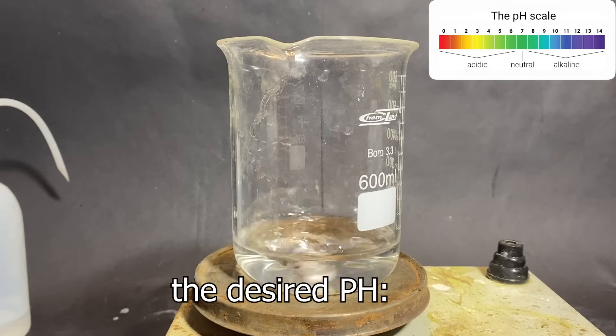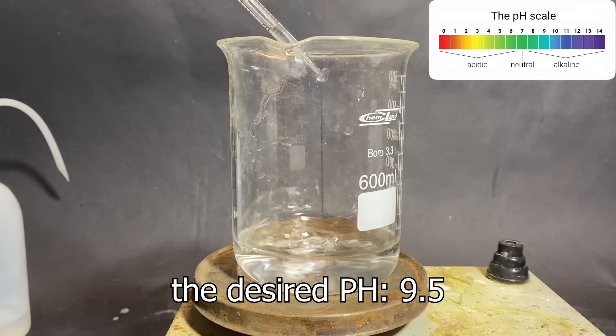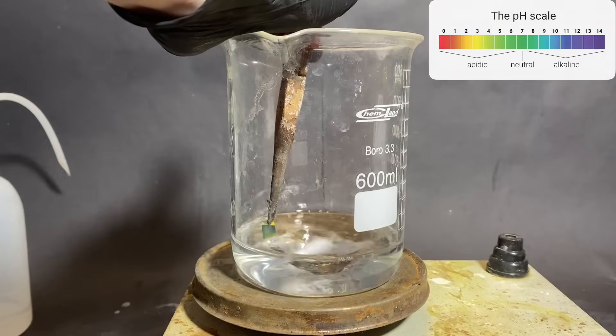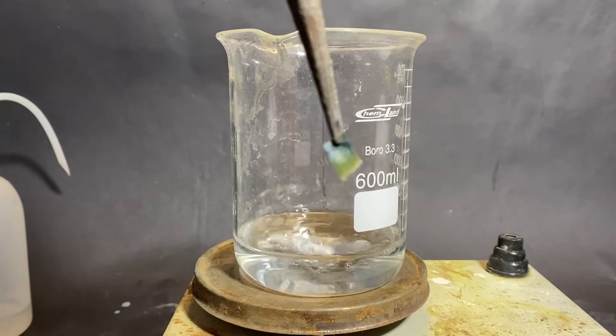Because we ideally want it at around 9.5 on the pH scale, I started correcting the pH with some dilute sulfuric acid. After 10 minutes of this excruciating process, I finally reached the correct pH, and now we can begin the reaction.